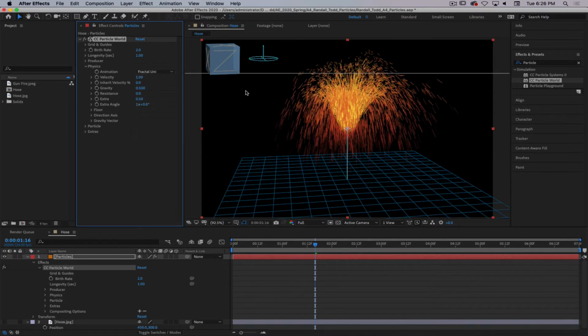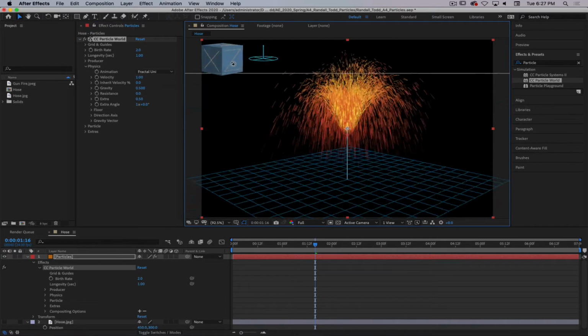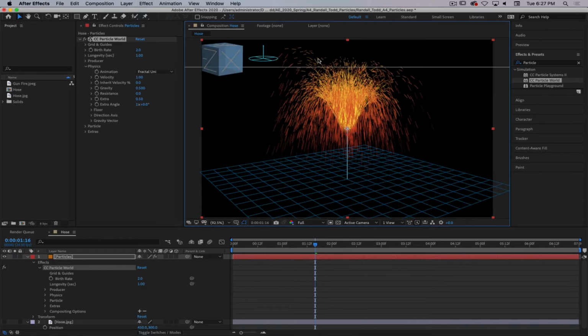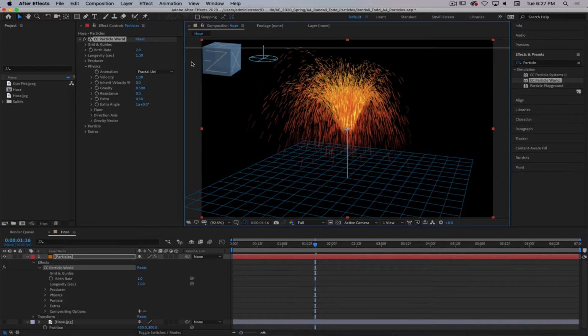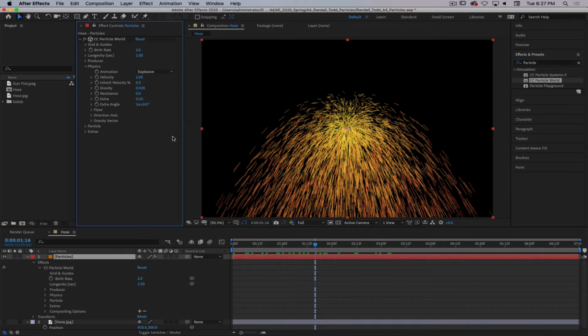Same with Fractal Uni. That has a similar fountain style spritz going up from the emitter, but you can see in a few areas the particles come out in different orientations. I'm going to go ahead and reset again and get this all back to its original settings. So those are all the different animation types that you can use on your particles.